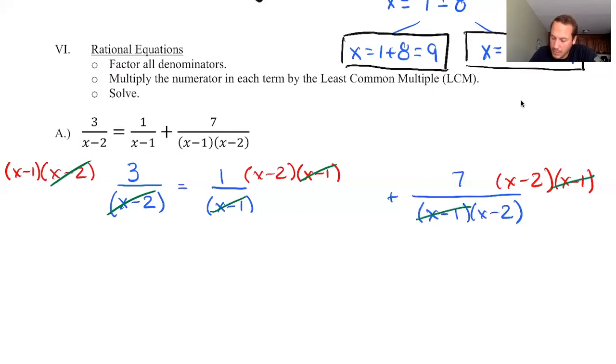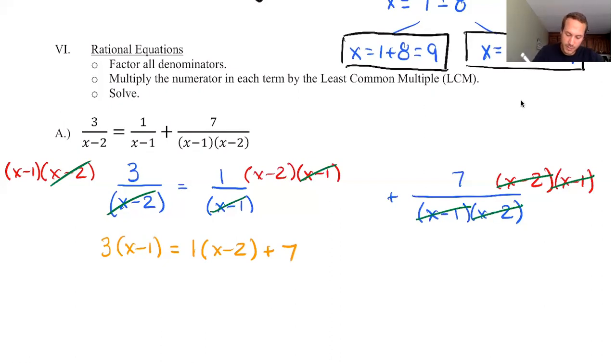This cancels with this, and this reduces with this. Do I have any fractions left? Well, let's find out. I'm going to be left with 3x minus 1 here, but no fraction. Over here, I'm going to be left with 1x minus 2. Again, no fraction, and that's what we're looking for, we don't want any fractions left. Plus, I just have 7 left over here. So there are no fractions. Now I know that I chose the right thing.